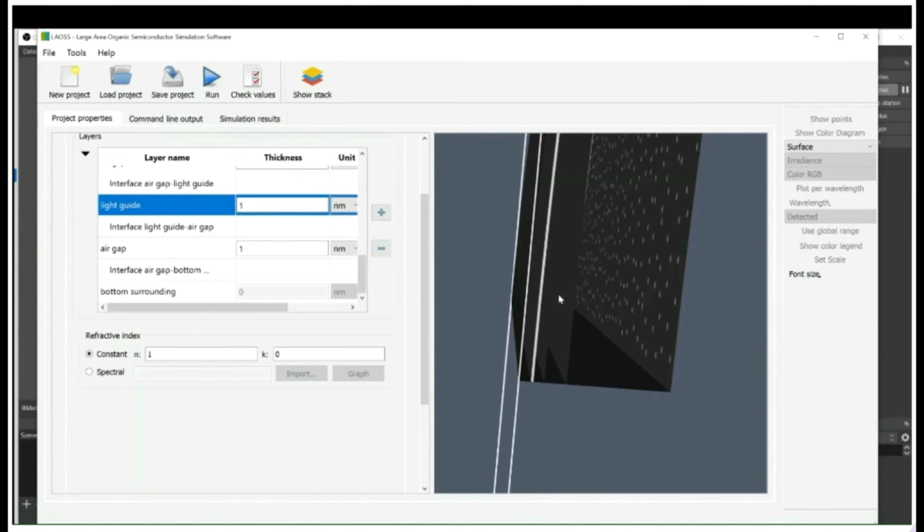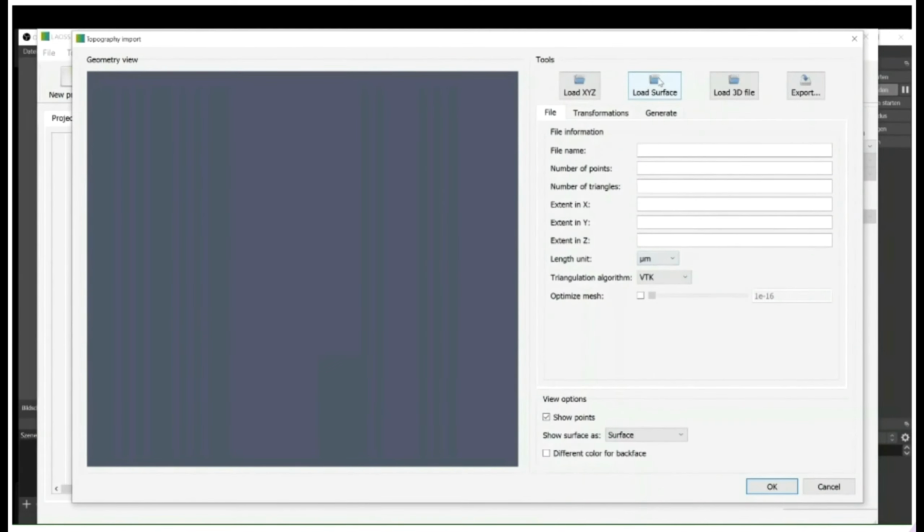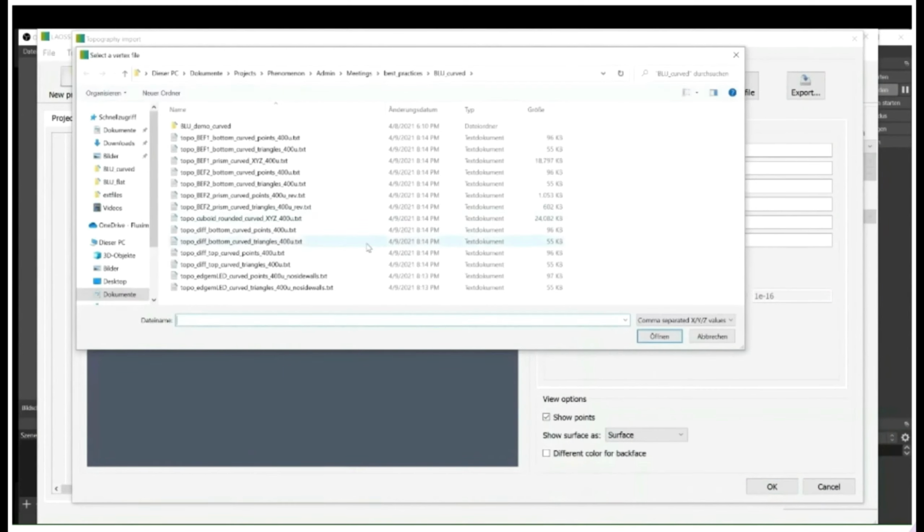That is, not only the XYZ coordinates of the individual points need to be given, but also the triangles that linearize the curved surface. Since the geometry definition results from the projection of 3D faces onto 2D domains in the XY plane, the geometry files have to be modified as well. As an example, we show the topography of the encasing, which is imported as a 3D surface via subsequent loading of the point and the triangle files.